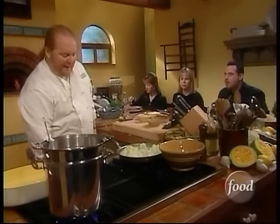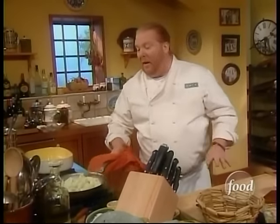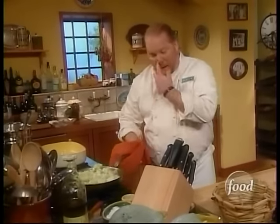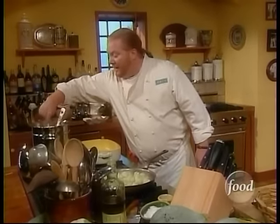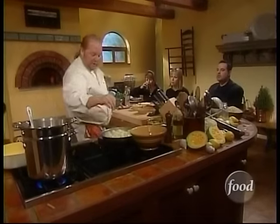Now, when you're making baked pasta dishes, you cook your pasta even less than you would in the normal way. When we talk about how I always treat pasta, I always cook the pasta about 1 minute less, then I take it out and put it in the pan and cook it with the sauce. But this is now going to even go in the oven for another half hour, so I'm going to pull it out even earlier. The way you're going to know that is by taking a poke at it, and you just want to make sure that it's still crunchy. That's still just a bit too crunchy. So I'm going to let that go and we're going to finish our cauliflower.